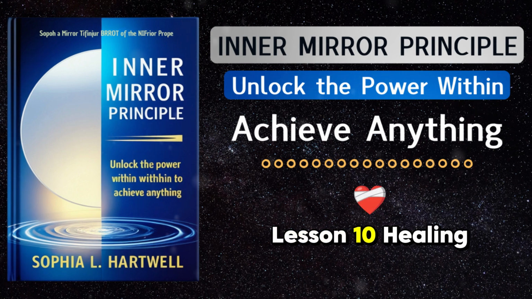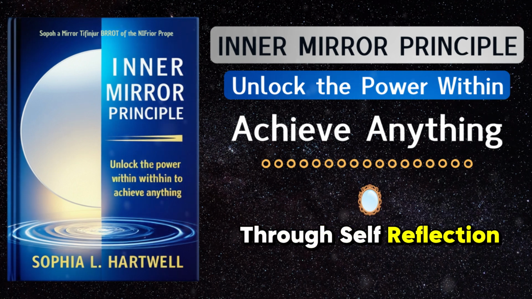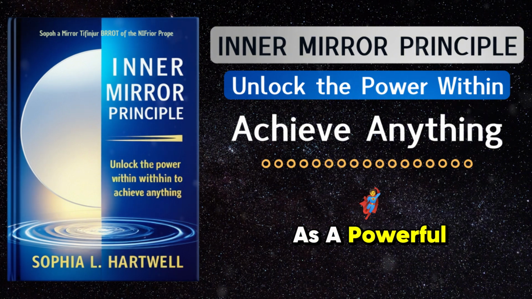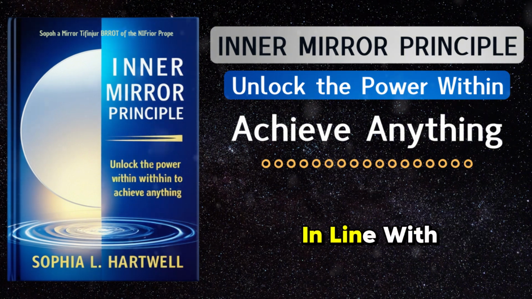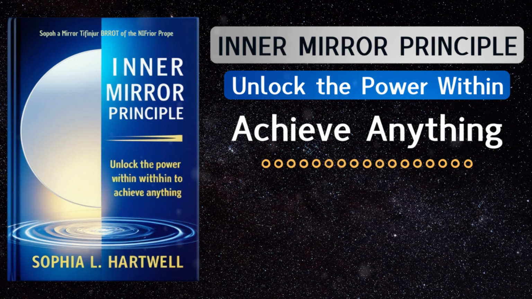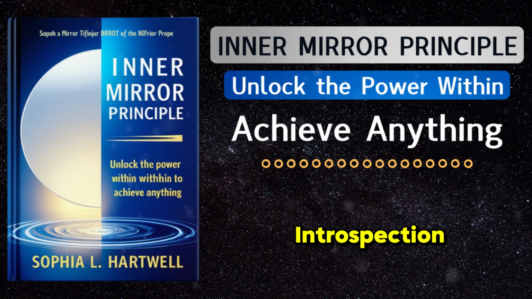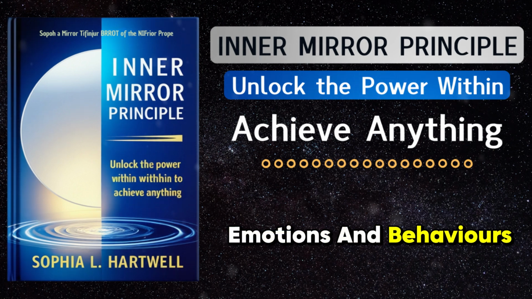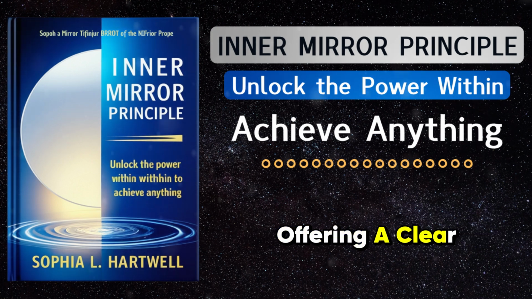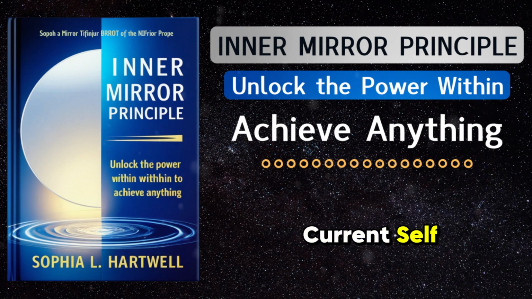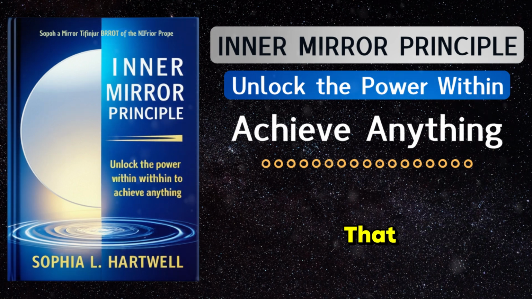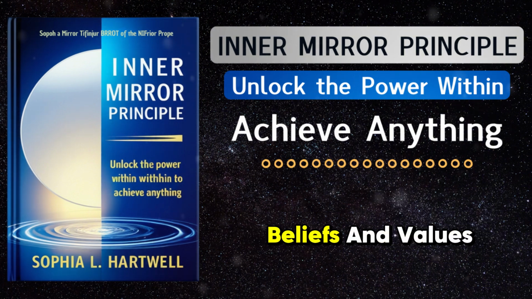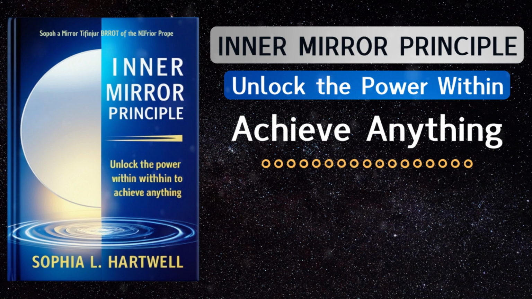Lesson 10. Healing through self-reflection. Moving on, you can turn to self-reflection as a powerful method of healing and personal growth in line with the mirror principle. By engaging in introspection, you're able to understand your thoughts, emotions, and behaviors, consequently offering a clear perspective on your current self. It's a means of self-analysis that encourages you to question your actions, beliefs, and values critically.